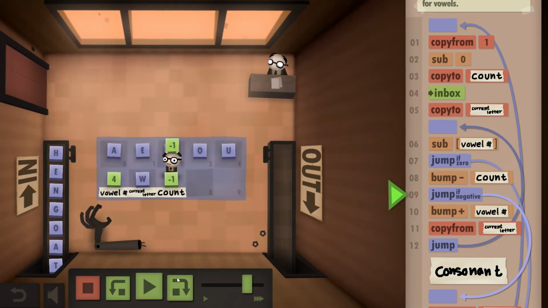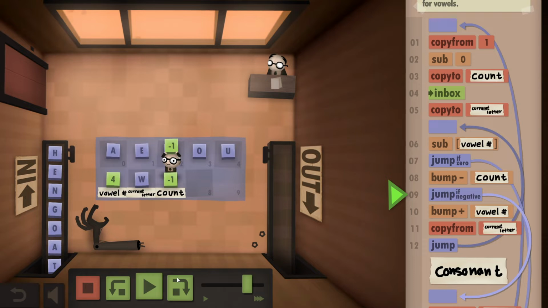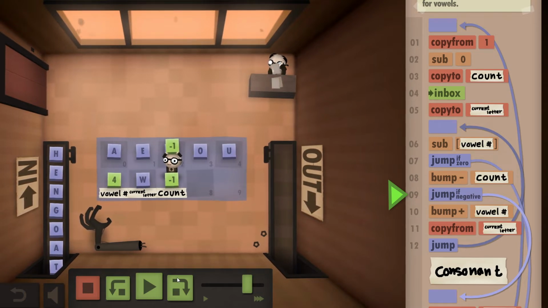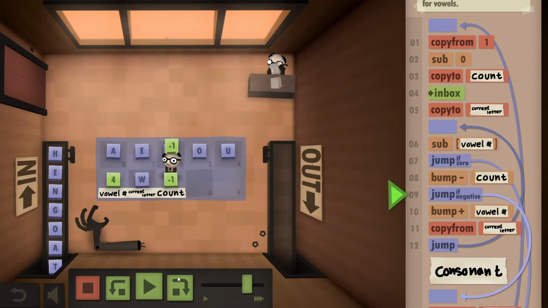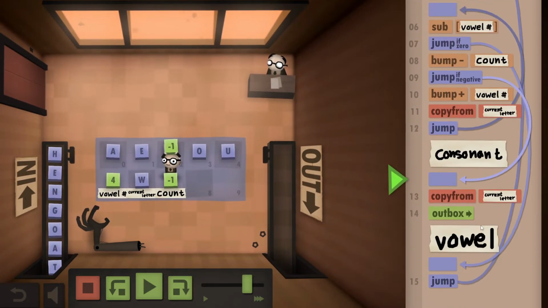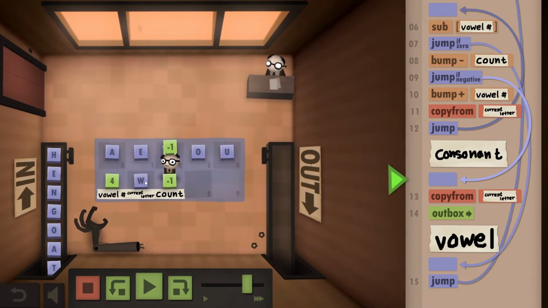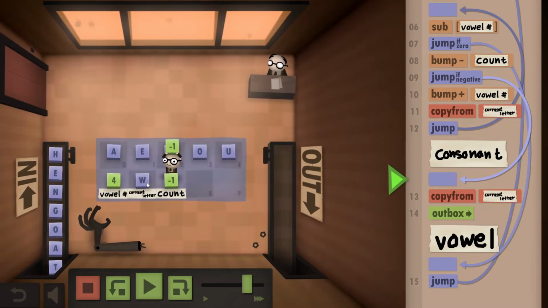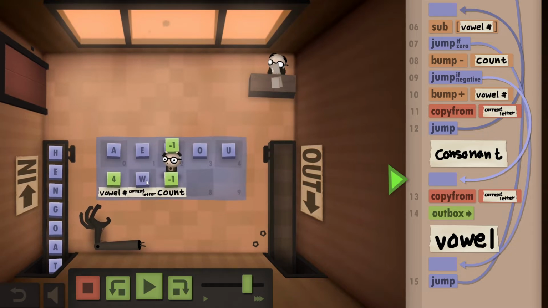Just thinking. Sub vowel. Because I'm thinking if I did 6, yeah, no, that wouldn't work, would it? Okay, but because we have a negative, what I want to do is I definitely want to take that letter.